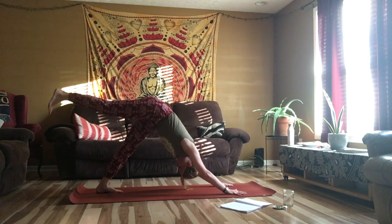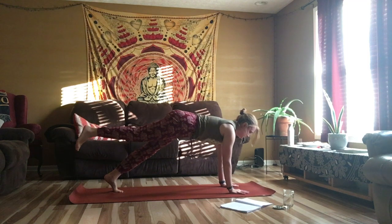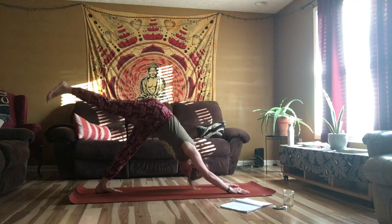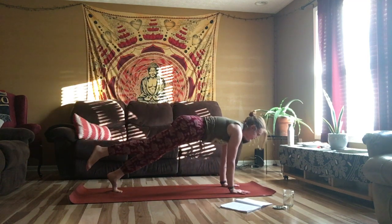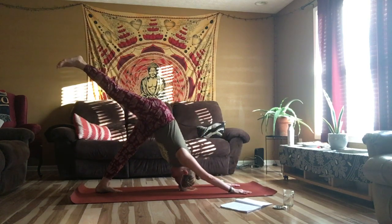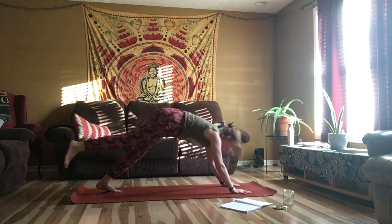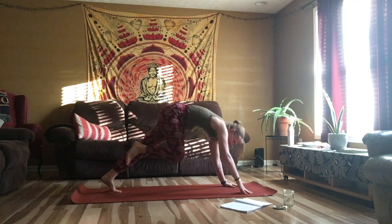We'll take an inhale. On our exhale, we'll pitch forward to three-legged plank. Inhale back to three-legged dog. Exhale, three-legged plank. Inhale, three-legged dog. Exhale, forward to plank. Inhale, three-legged dog. This time on our exhale, bend that right knee.